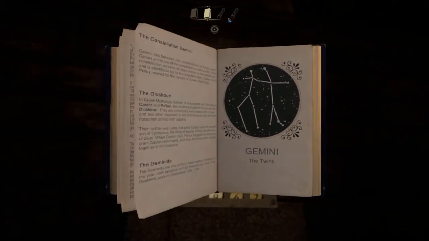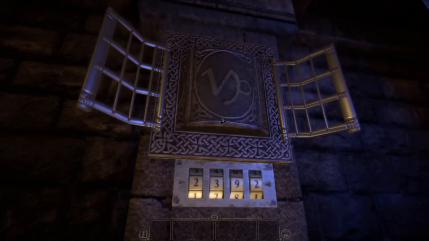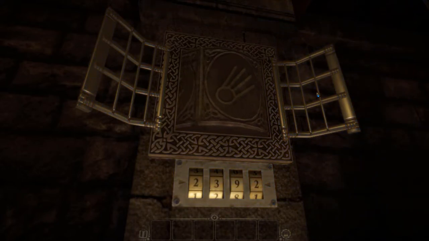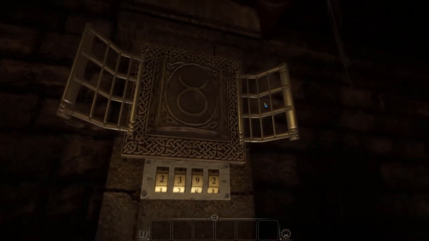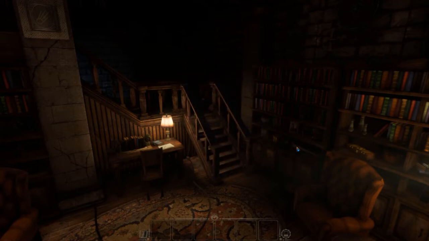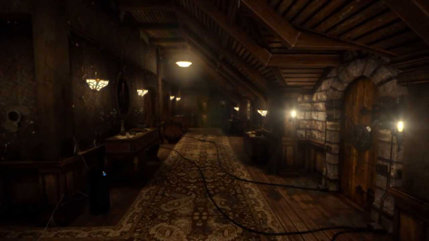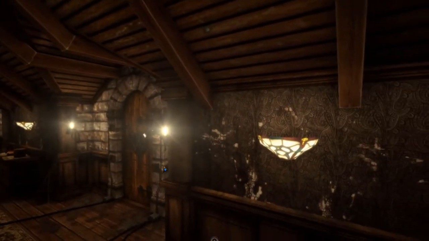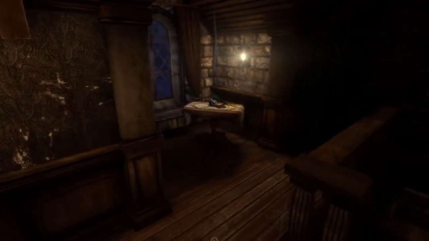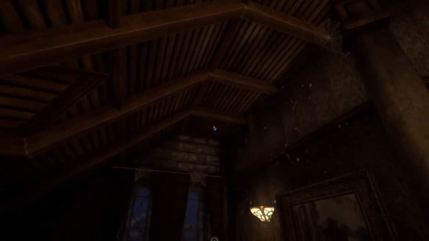Wait, what was it? I think we're gonna. Nope. I need that 2392. Huh? Okay. And now we need the Taurus again, right? Oh my god. Sometimes I amaze myself. Well, hello. Oh no, there's four of them. Weren't there like three? Ooh, I like that lamp. Or there's sconce, I should say. Another one of those. So I think we're gonna have to find daggers, maybe?